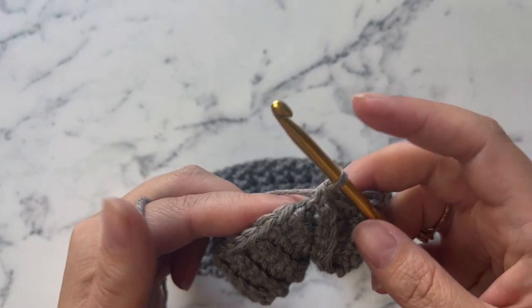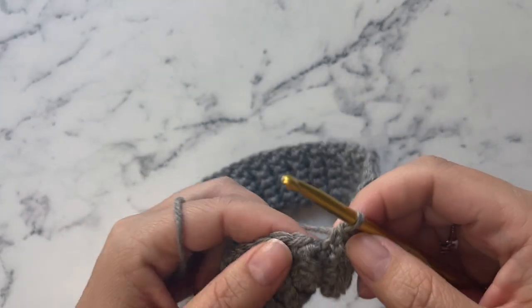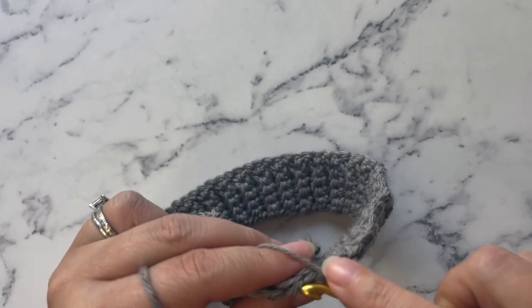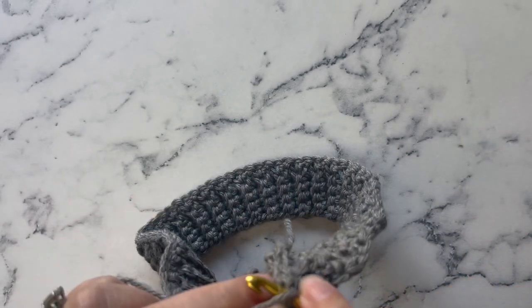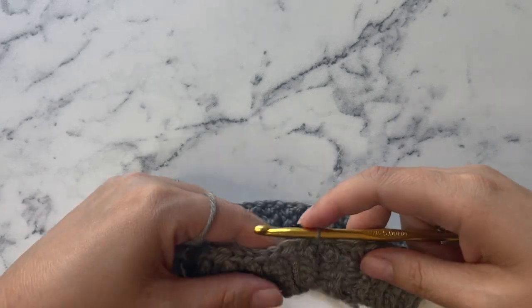And then what I want to do to close this round is I want to actually slip stitch. This right here is the chain one that we started off this round one with. So I'm going to actually slip stitch into that chain one to close this round, okay?